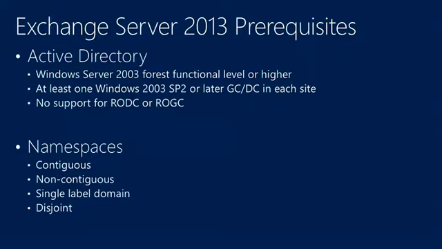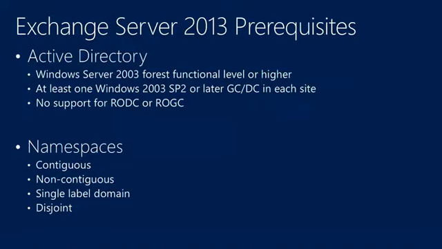We do, however, recommend that you have 64-bit directory servers, just because Exchange is going to be a 64-bit workload, and in larger enterprises, there will be some extra directory activity, particularly as you start to light up features and use extra functionality. So keep that in mind as well. We do require that in every site into which you deploy Exchange, you have a global catalog server running Windows Server 2003 SP2 or later.